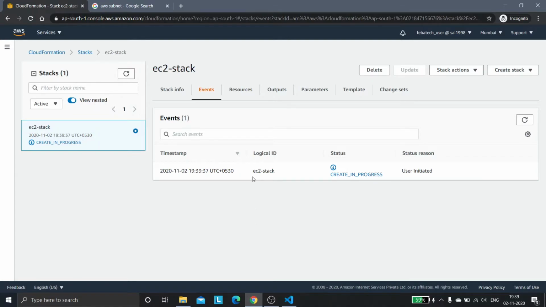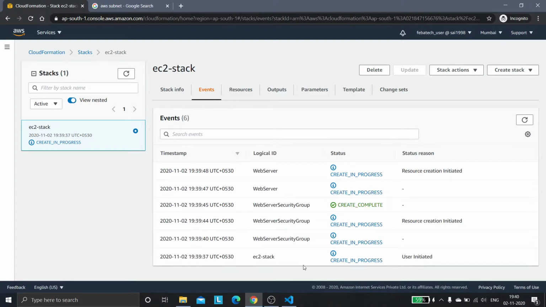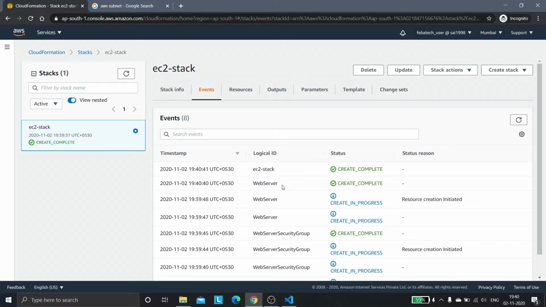Our stack is being created. First our web server security group has been created, and next our EC2 instance is being created. Now our EC2 instance has also been created, and hence our stack creation is done.